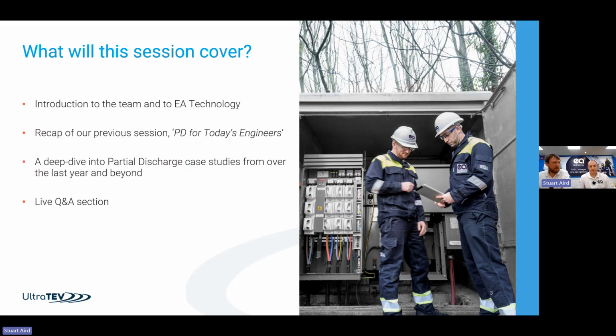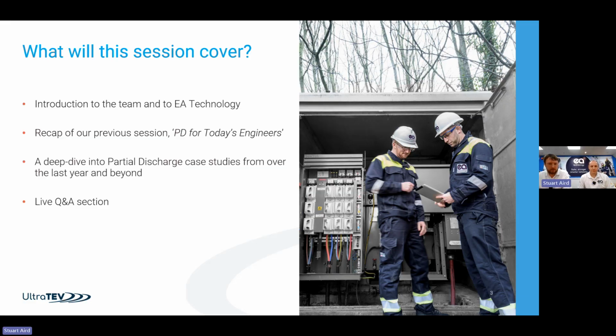Today is a deep dive into probably 7 or 8 different case studies of activity that's been found over the last 12-18 months. We'll look at how it was detected, what there was to see when you actually strip the kit apart, and in a couple of cases where action wasn't taken, how long it actually took to fail, so you've got the full life story.